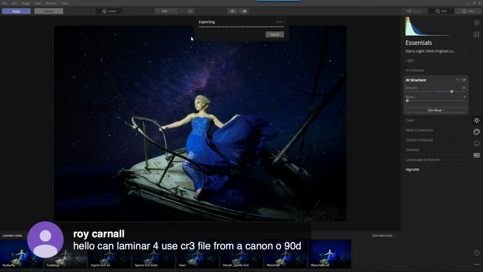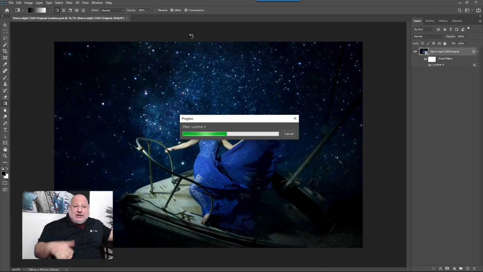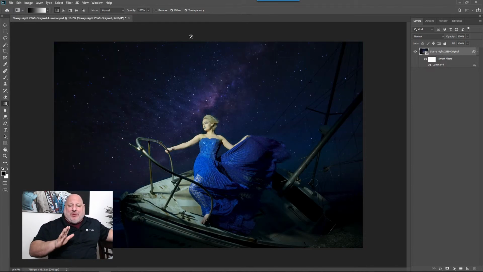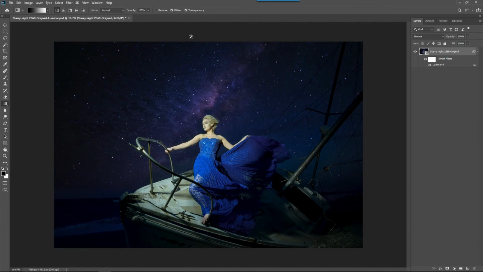Yes, it should. Okay, so guys, here's the thing. CR3 is a raw format. Any raw files, if Luminar or any other program doesn't open the raw file, usually it's either because they're brand new cameras or the raw files are so outdated. So my suggestion would be to use a DNG converter. It'll convert whatever raw file it is to DNG, and then you can open that up. All right? Let me answer some more questions.